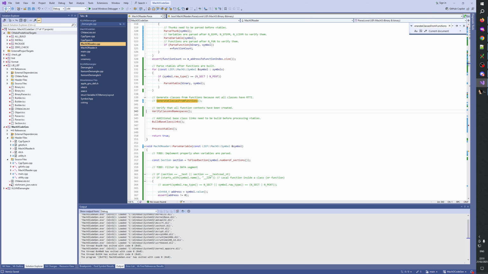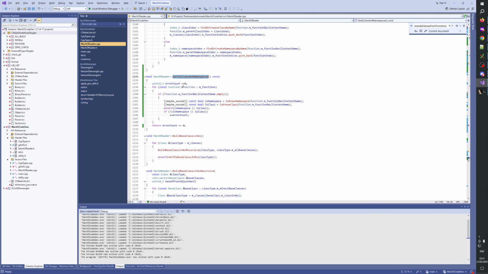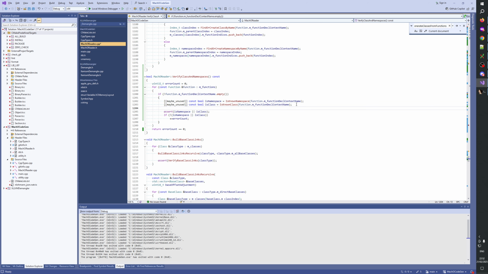Okay, and then let's try wrap this here into an assert. And just to test this, I would like to put in here assert, and for testing, let's say bool is class false, and then we should hit an error, right?